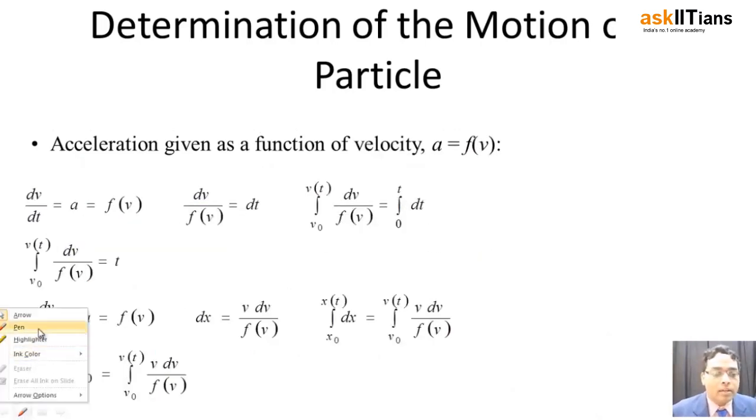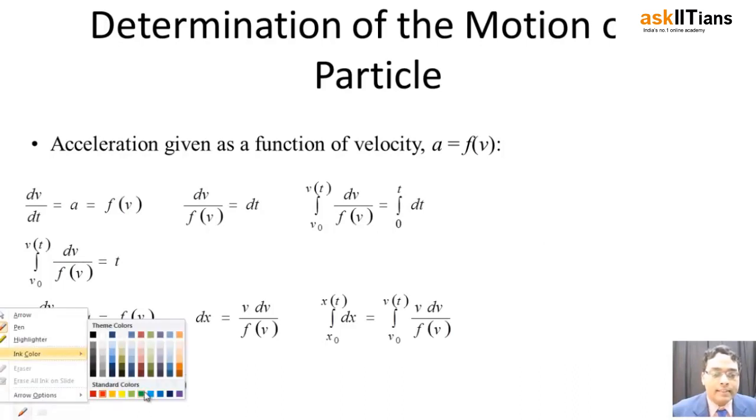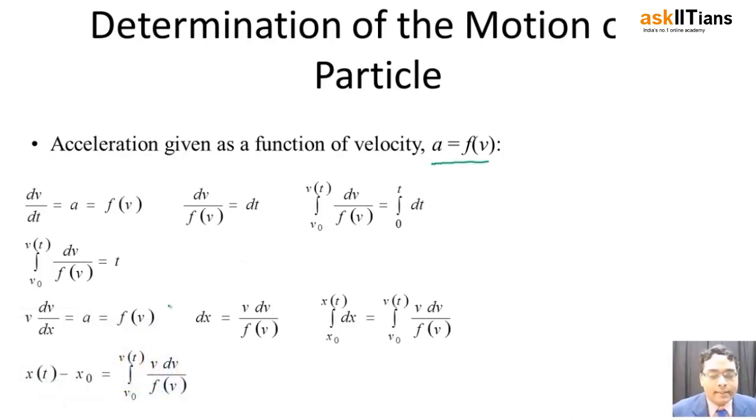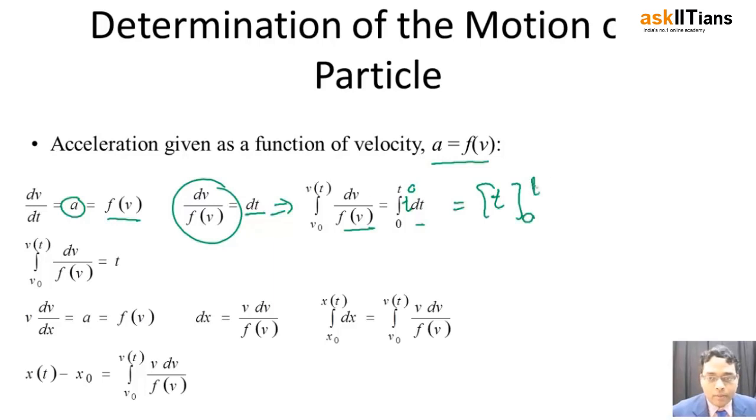Finally, if I have to talk about the acceleration being a function of velocity, I can simply write it like this. I know that acceleration is equal to the change in velocity with time, which is a function of velocity. So doing a cross multiplication will give me dv divided by f(v), which is equal to dt. If I integrate this, I will be integrating from v naught to v, dv divided by f(v). I need to know the function as to how the acceleration is varying as a function of the velocity. On the right hand side, if you integrate, t goes from 0 to t, and therefore this gives you the value t, which you get out here.